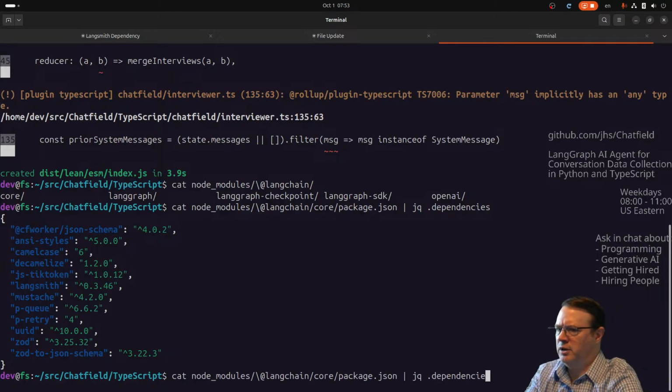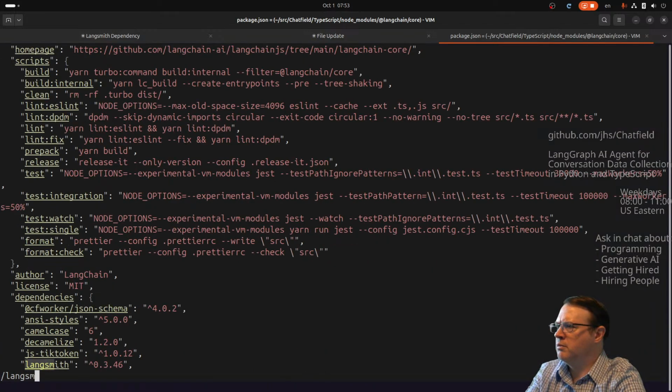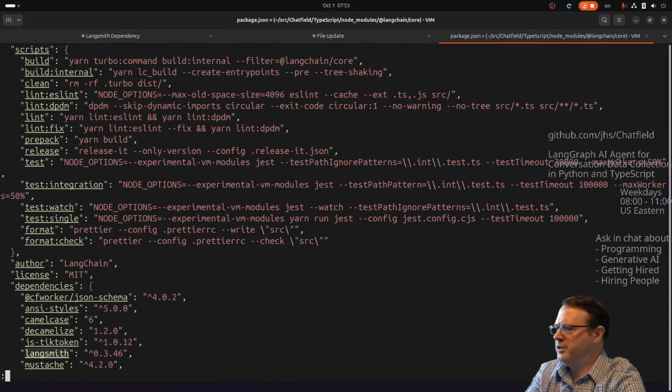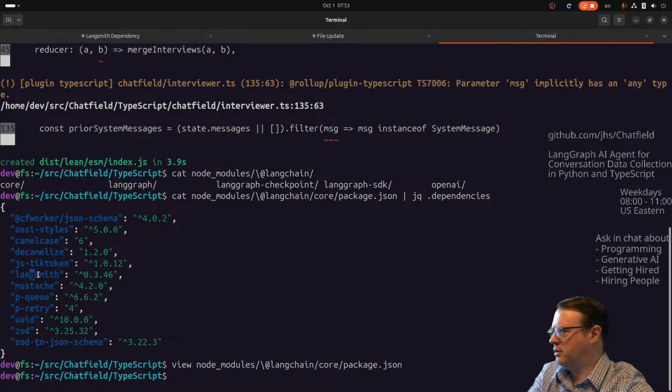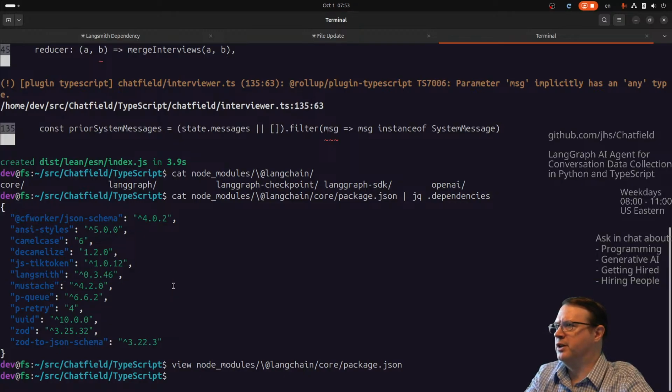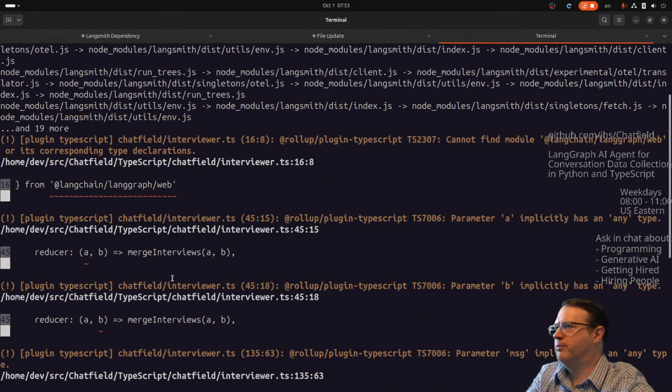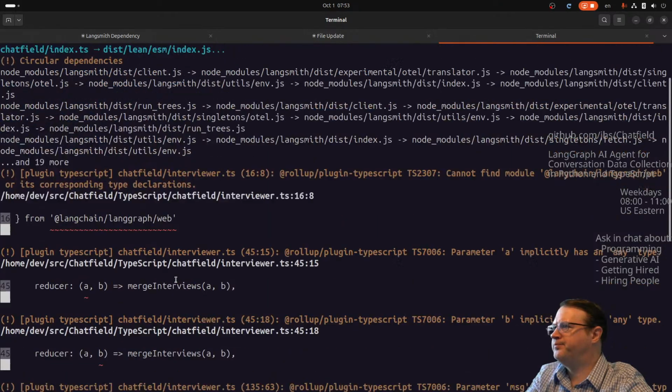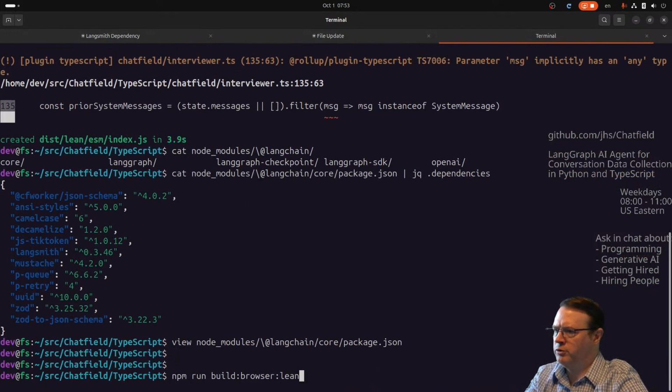I don't see it. Oh, there's LangSmith. Oh, dependency. Oh, I just missed. Oh, there it is. It's right there. Okay. I just didn't see it. There it is. So that's a full dependency. Okay, so we cannot exclude it out. Okay, so rerun. So we can't exclude it out.